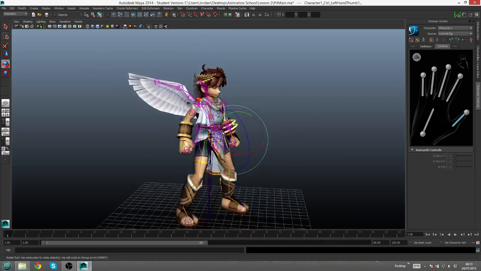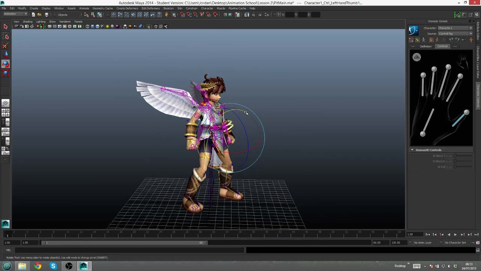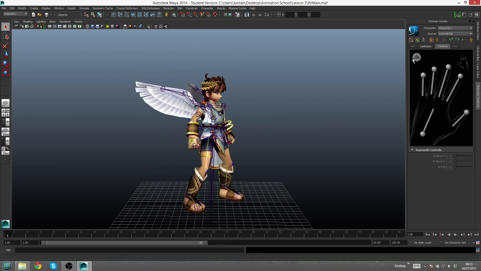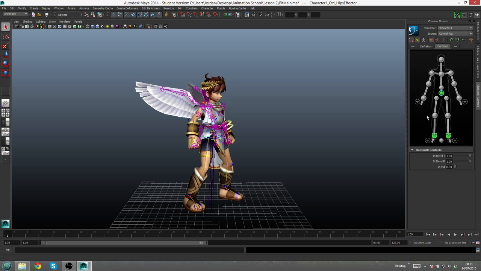Right, cool. So we've got a basic pose from here. Now he's ready to jump. Alright.